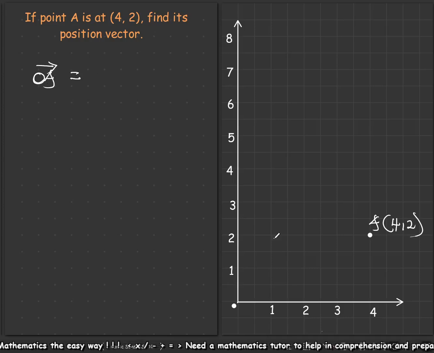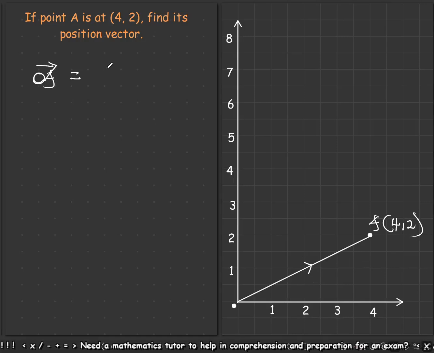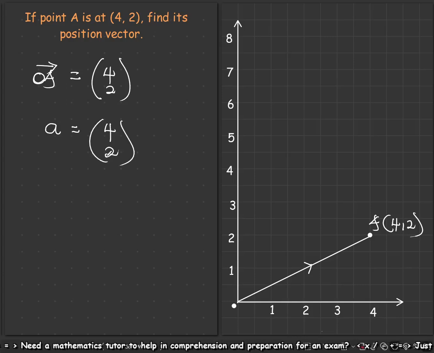So as OA, we want how far the point is from the origin. And to represent that is just a straight line here, and then we put our arrowhead on the straight line. So the coordinate of it is (4, 2). And that is all. You need no calculation at all. And as we have said earlier on, apart from writing it as OA, you can write it as a small letter a. Anytime you see the small letter, it denotes a position vector.